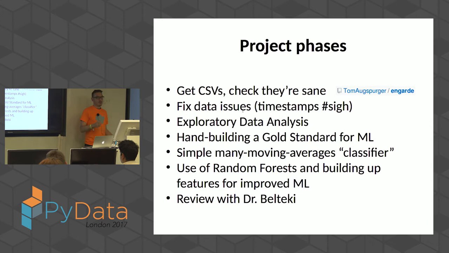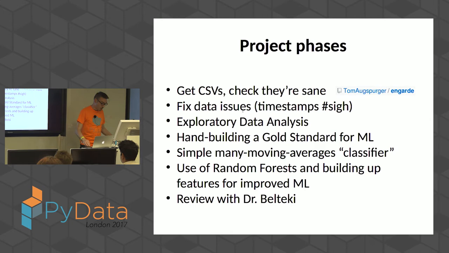It wasn't super reliable, but it gave us a baseline to work from, and then we could work on with a random forest to build up a proper classifier. So that was the fun bit of the work. That was the other kind of 70% of the work. And if you haven't done this kind of project before on raw, unseen data, well, that's just a common thing.